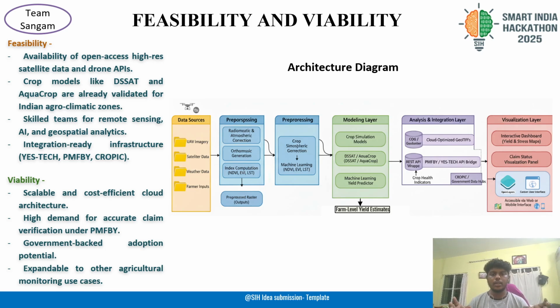The architecture is cloud native. We ingest into a cloud native architecture, so it can be highly scalable. These are the different layers of the working: the data sources, pre-processing, how the data flows to the modeling layer, how the analysis and integration of each of the layers work and how they talk to each other is shown in the architecture.